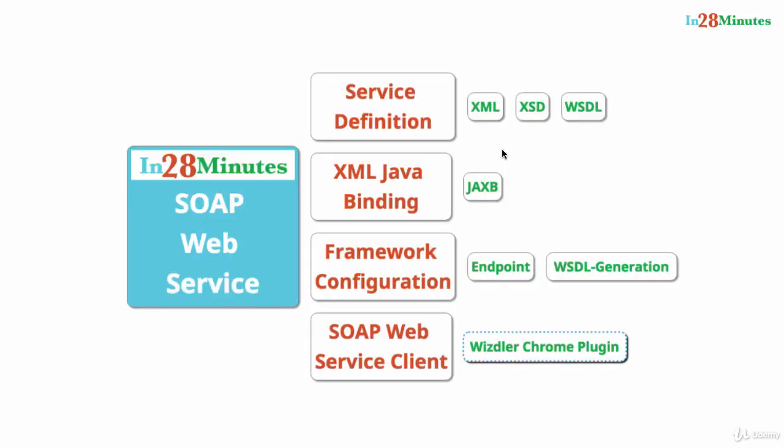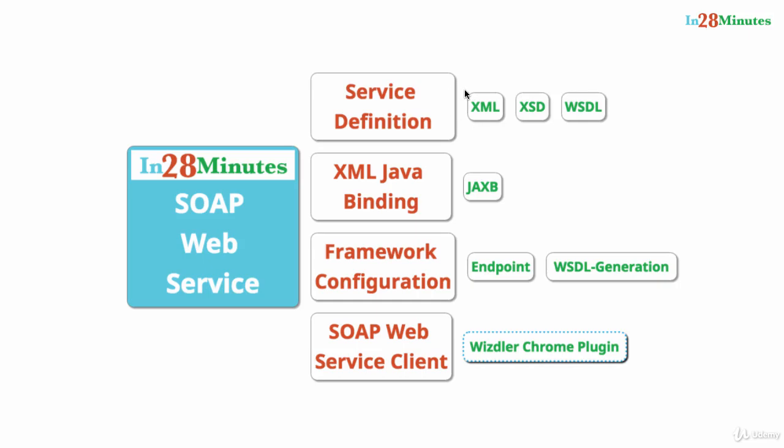Welcome back. In this video, we'll get an overview of what we would be learning in the next few steps. We would want to create a simple SOAP web service using Spring Web Services. Spring Web Services promotes a contract-first approach to creating web services. It means you would actually define the format of the request and the response before you would start with developing your web service. So that's the first thing we would start with.